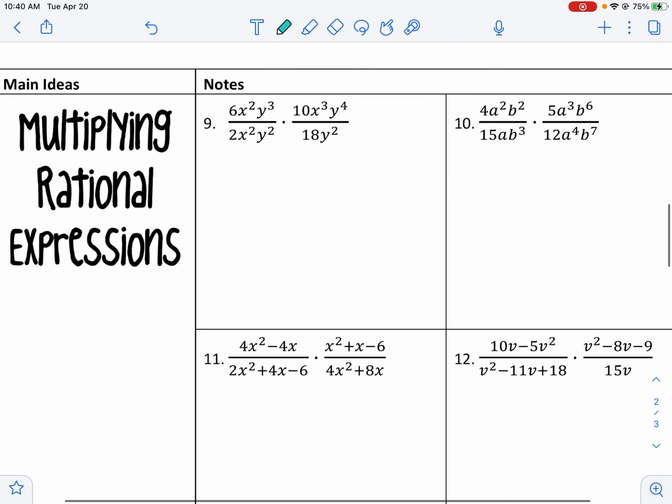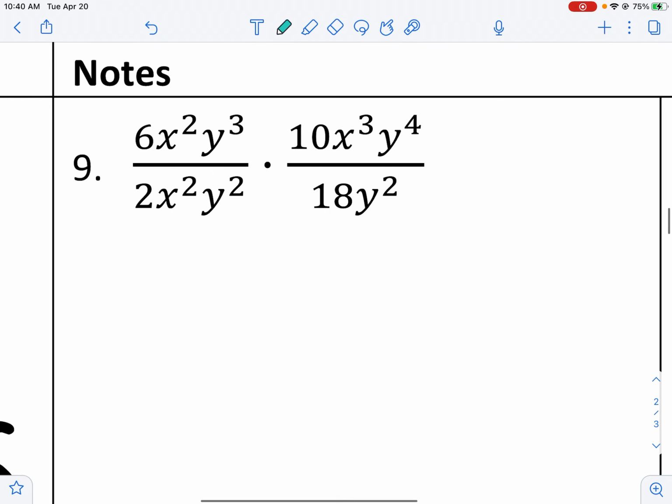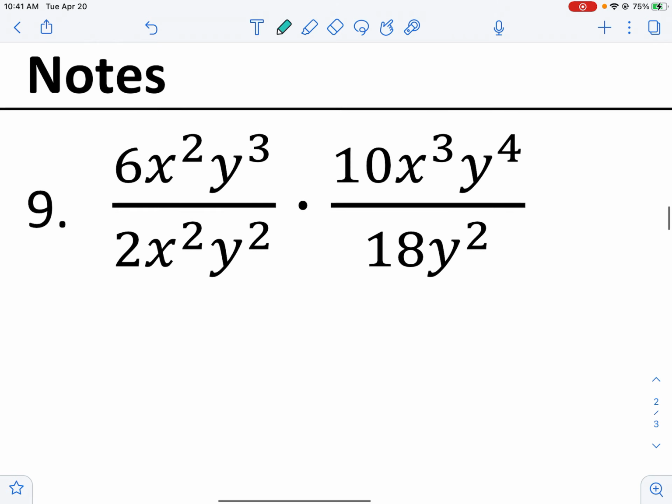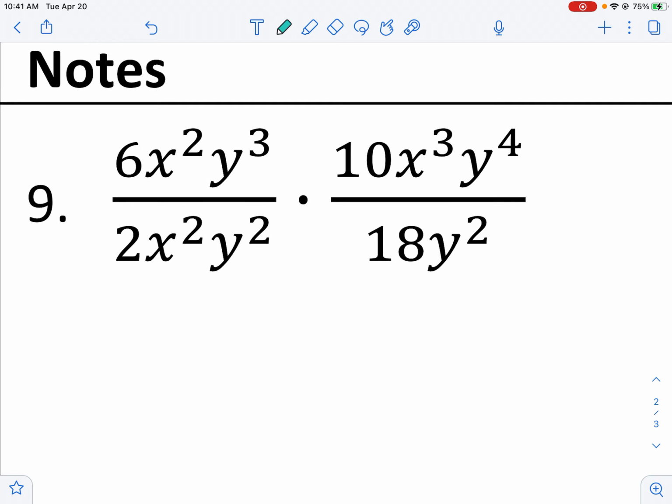Next up, we have multiplying rational expressions. So multiplying can get kind of crazy, but you kind of just have to decide how you want to do these. You can cancel everything at the beginning that could possibly be canceled, or you can multiply everything in the beginning that can possibly be multiplied. When you do the multiplying everything first, though, the numbers can get kind of big, right?